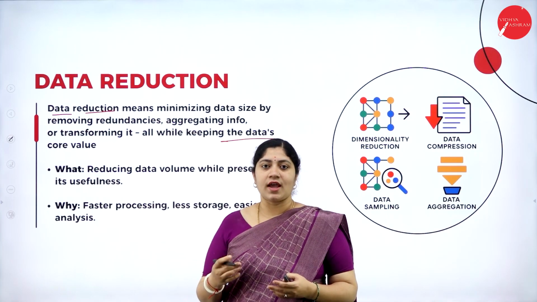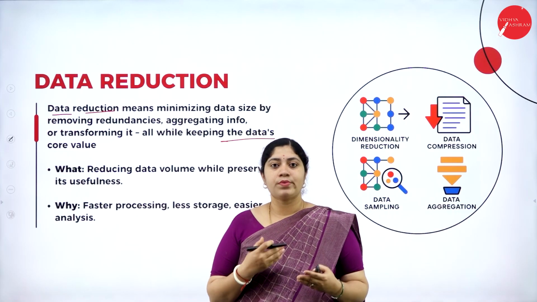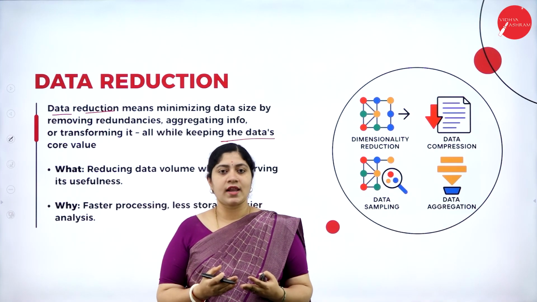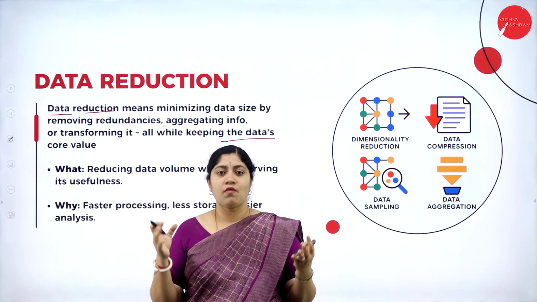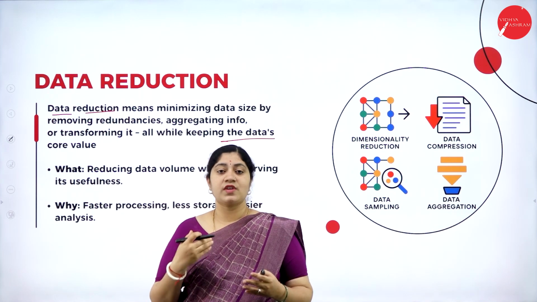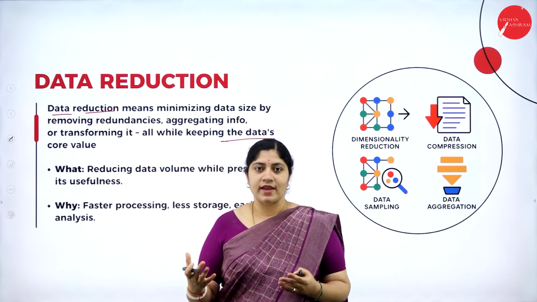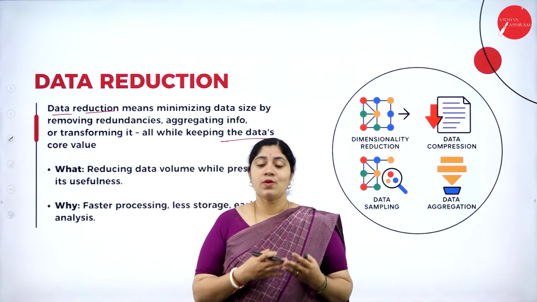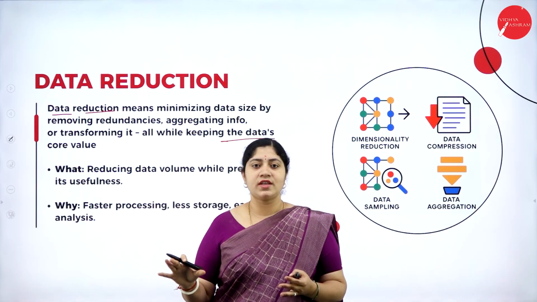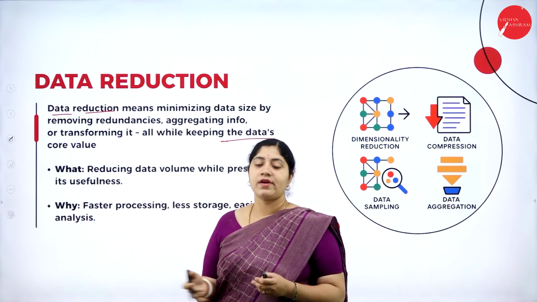But let's understand why this data reduction is necessary. It promotes faster processing, less storage, as well as easier analysis. Correct, right? If we have complex information, then the processing time will be more, and the storage required to store that information is also high. So only the useful information is sufficient for us, and all the other redundancies can be reduced, and that is nothing but data reduction.